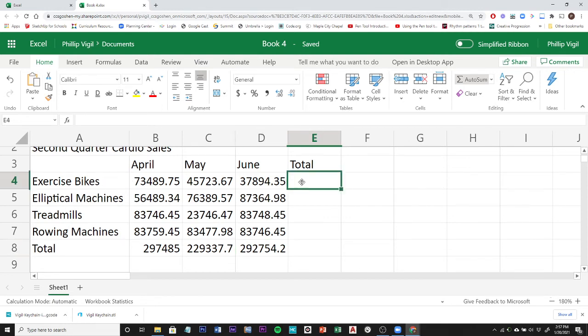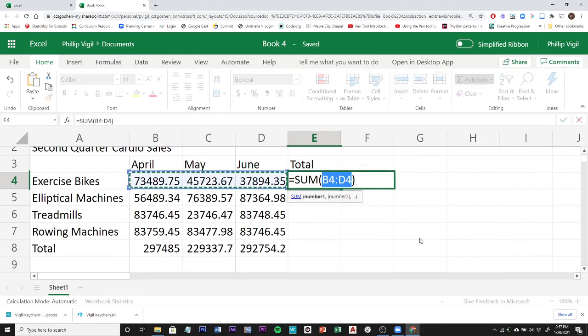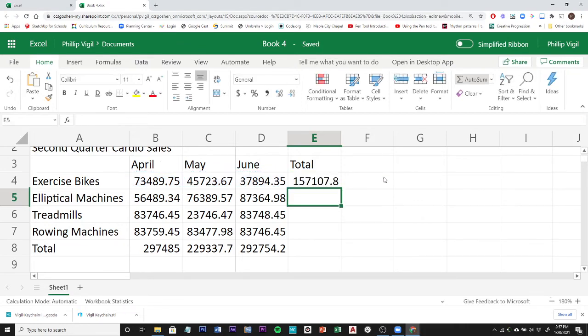With that in mind, we're going to do the same thing for the rows. So I'm going to use this newfound method called AutoSum, and make sure that it's adding the correct numbers, B4 through D4. That is exactly what I want to do. So I'm going to press Enter to accept that. Now I could go through and do each row, same thing. It wouldn't take very much time, but there's an even quicker way to do that.